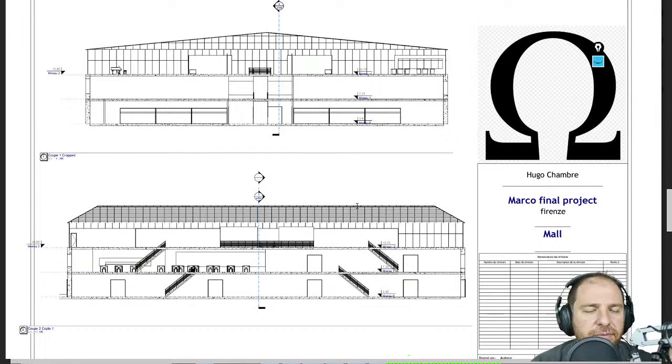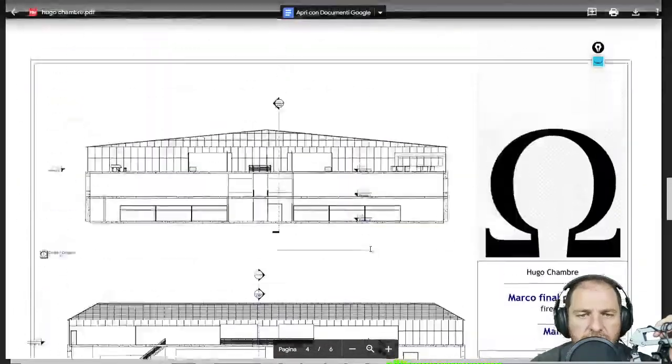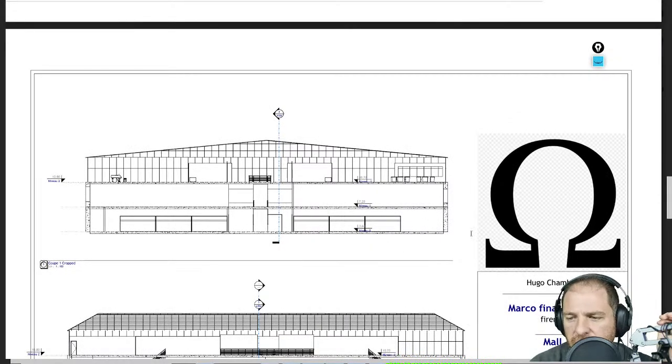So I think that here there is basically a lot of stuff more, but it's okay. As a first generic architecture project, I won't count it.